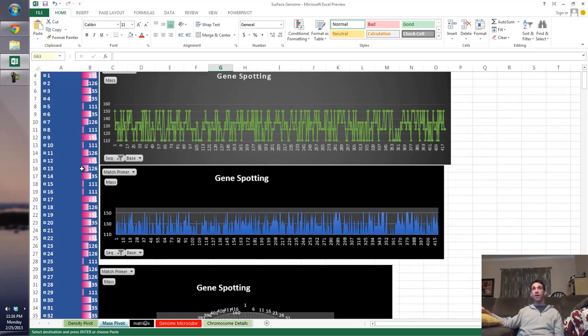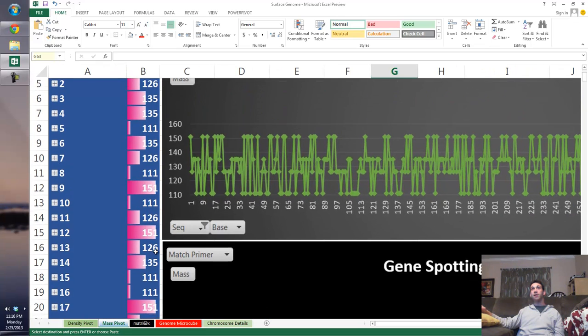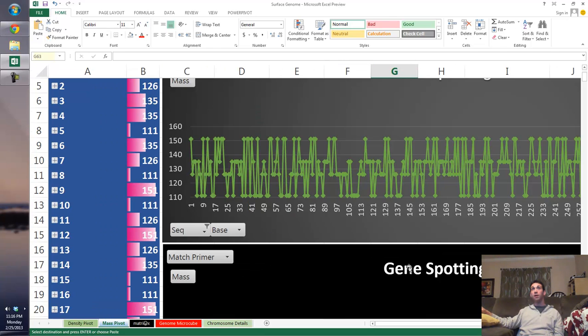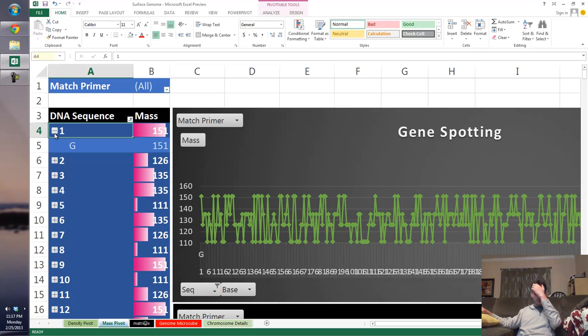I decided to take a nice slice of this pivot table out, and I grabbed just this 420 character gene, and that is what we're looking at here. I got two tables. One is density, and the other is mass. Those are the only things I'm looking at. These are just the mass of the nucleotides. If you open, sequence 1 is a G. G has a mass of 151 grams per mole, yeah, that's what the actual measurement is.